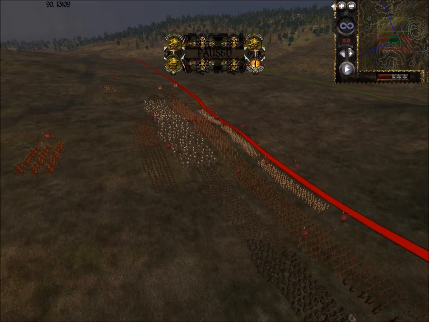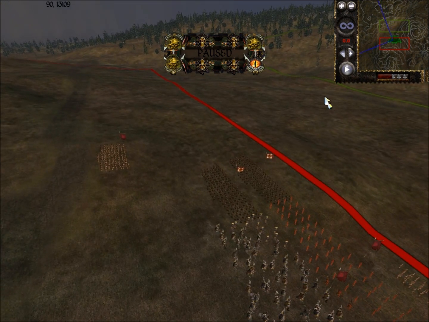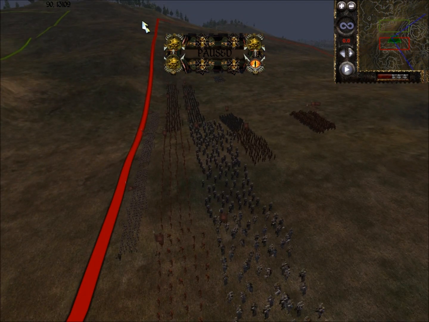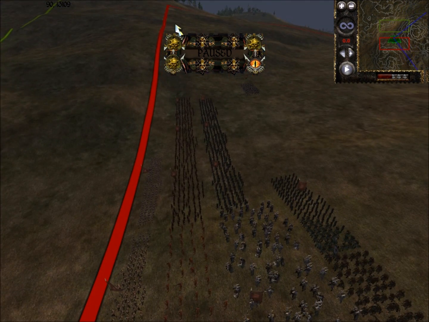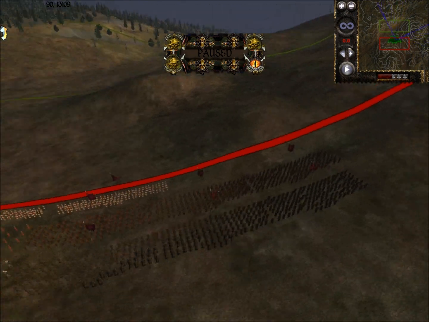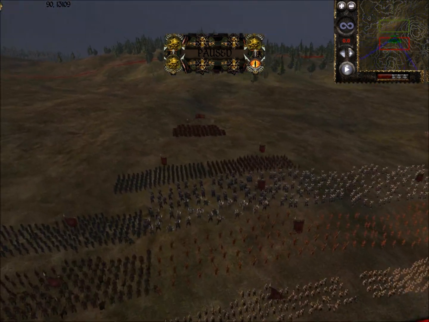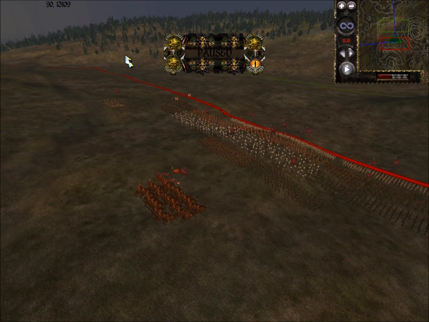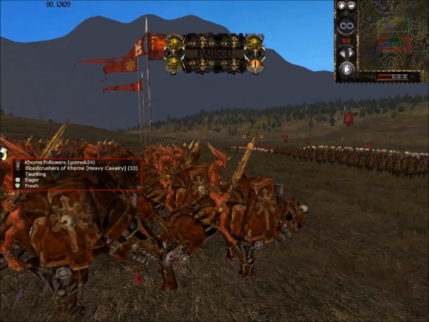So, I am doing a multiplayer battle here with, obviously, guess who? Music Man 101. And we are doing a Chaos v Chaos battle. I am playing as the Chaos God Khorne, and Music Man 101 is playing as the Chaos God Nurgle. So, let's get straight into the game and take a look at the army I decided to bring. We had 30,000 florins each. I brought as my general unit, 1 unit of Blood Crushers of Khorne.